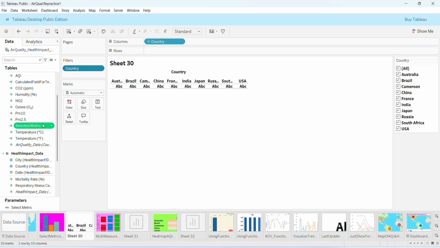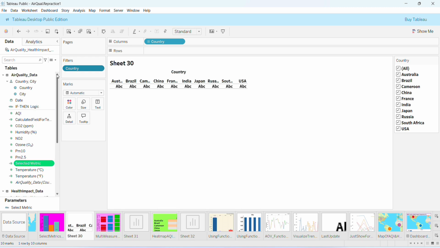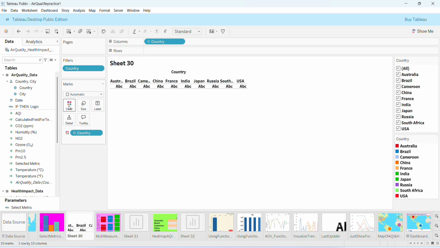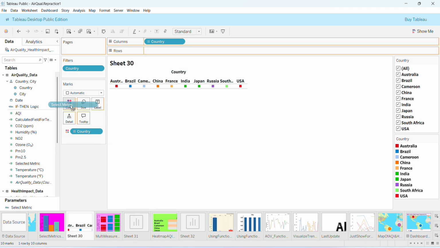So here we want to place first the country in the marked area here. And we're going to place the countries in the colors icon. And then we want our select metric first here in the color 2.